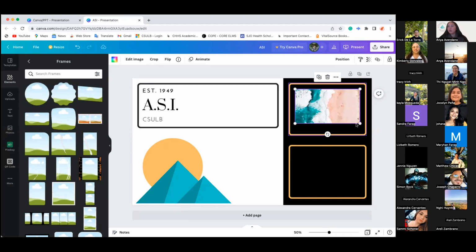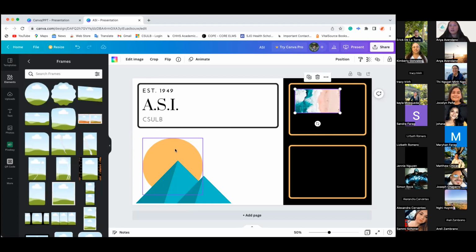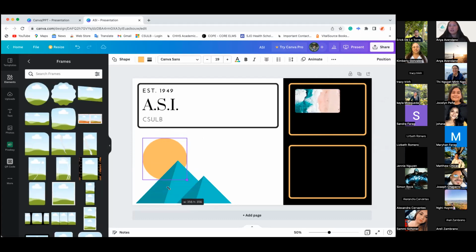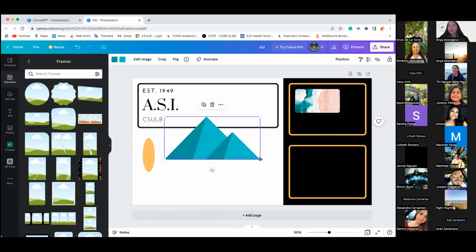Even for this one, I wish that they had a way to enlarge it in a way that's not, so if you press shift and do this, this is what it'll stay like, but there's no third anchoring point. This is also something when you learn PowerPoint. Anchoring points mean that you can move it in different ways. There's only 4 anchoring points at the corner, so it's only going to move to scale. It's not going to be able to morph. Some elements like this have another anchoring point. You can make this an oval, but this does not have another anchoring point. It's only going to move to scale.